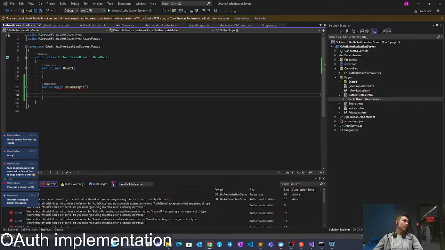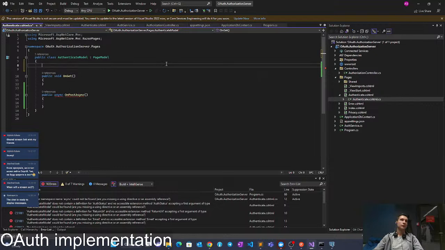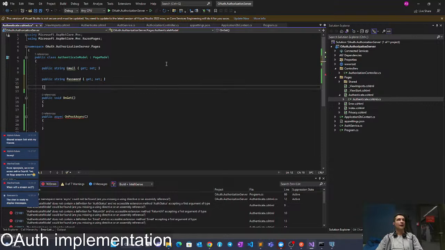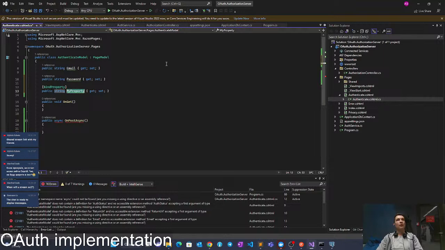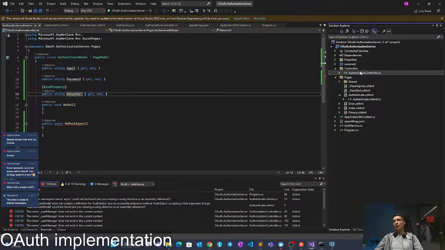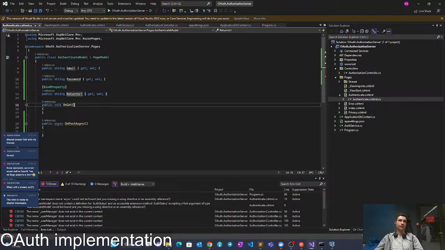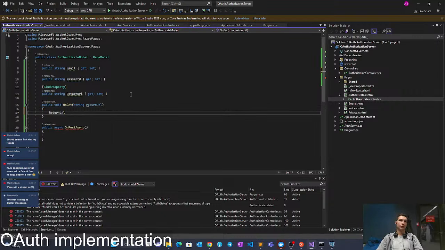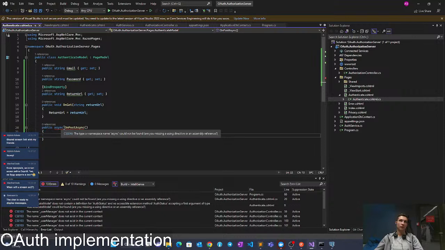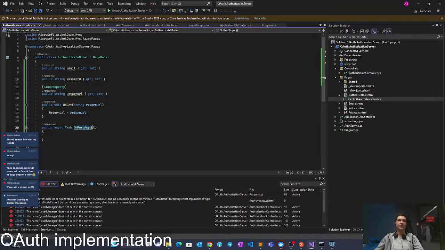Okay. Now let's go to our model, and here for sure we have string Email as our login. Then Password, yeah. Then one thing we need, BindProperty, is the return URL. This is actually what we have called redirect URI so far. We will receive it on get here. String ReturnUrl. That's how we preserve it in our model, and BindProperty is used for these purposes, to have our return URL whenever we go to OnPostAsync and do our thing. Because after we sign in the user with cookies, we're going to redirect back to our authorization controller.